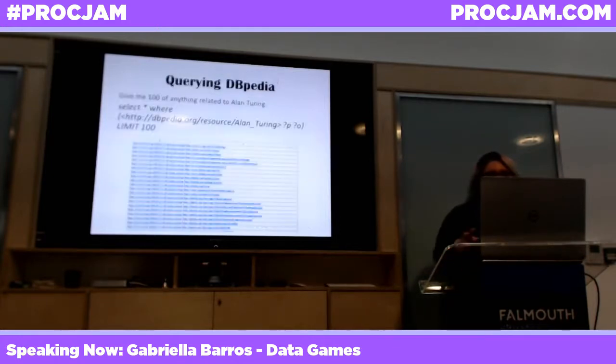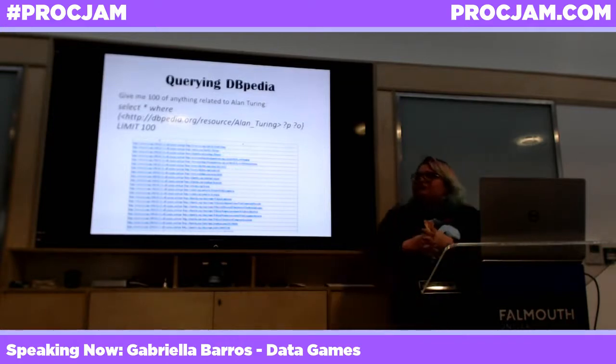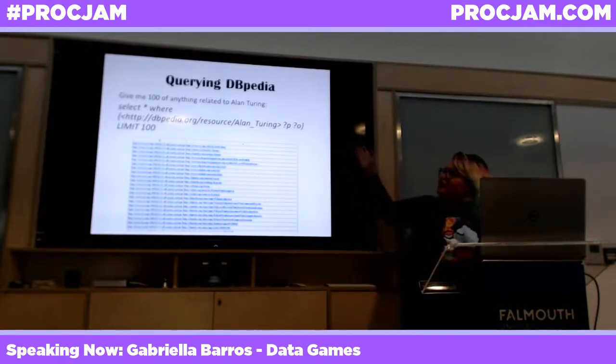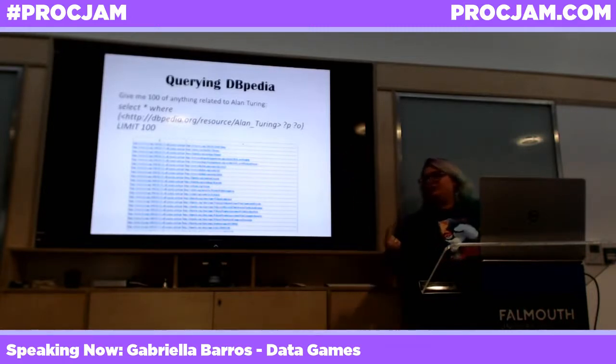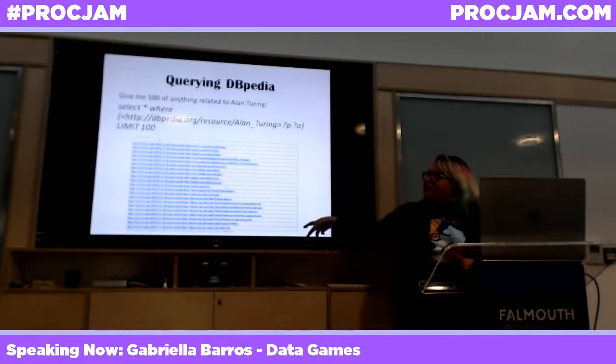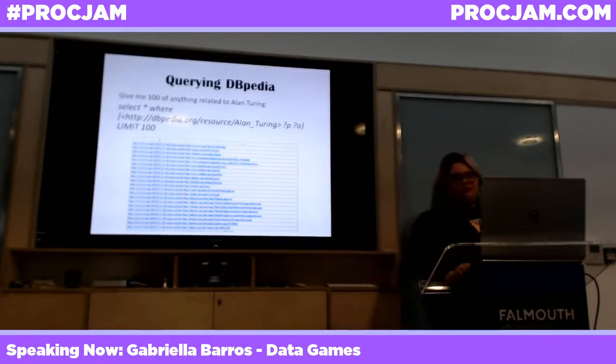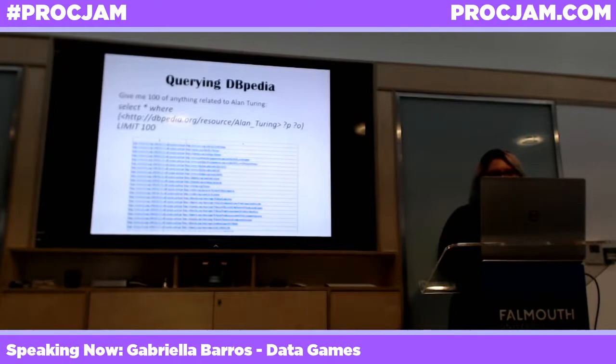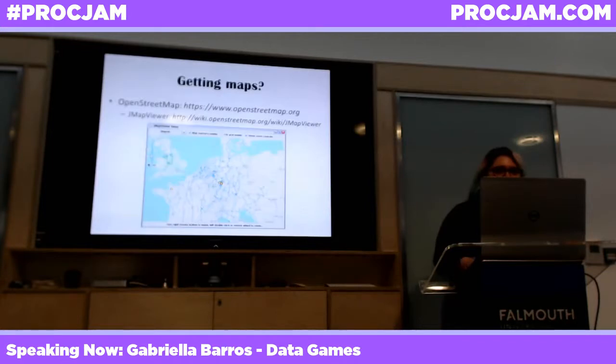SPARQL is similar to a SQL language. So basically, you make a query where you, for instance, select everything that has one connection to Alan Turing. And then it returns everything in the form of a table. So we generate a plot by making multiple queries that lead you from one person to the other. So give me anything that is within this path, anything that leads from this guy to the other.